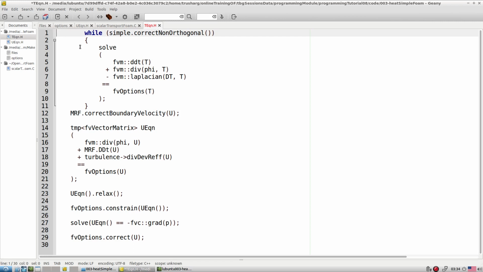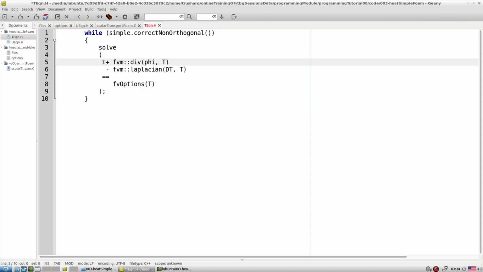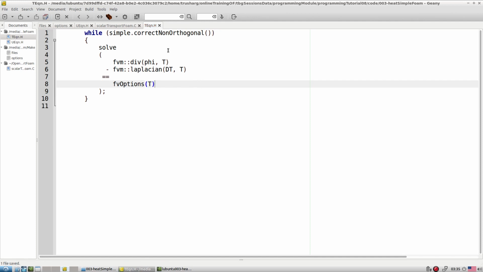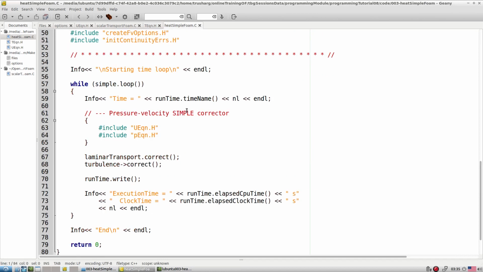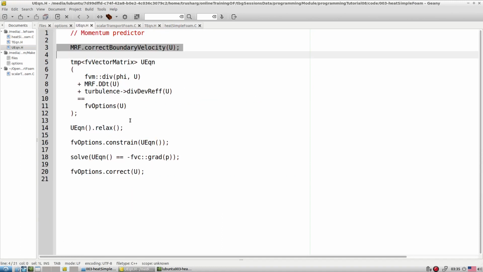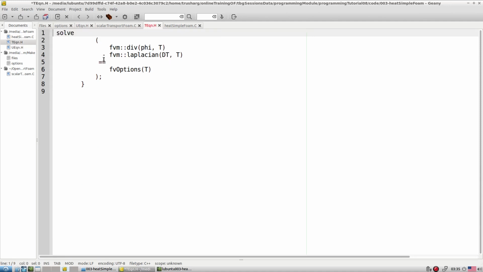These equations I am supposed to utilize. Fine. And it is steady state, so no need to have a temporal term. Laplacian DT is the thermal diffusivity, so let it be the same. And if you don't require any options, let the options be as available. So let's look at the generalized form of these equations. And what else do we require? We are supposed to keep these equations. I think this is not required because it's already available there.